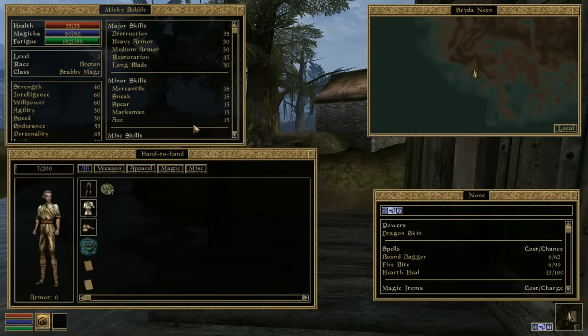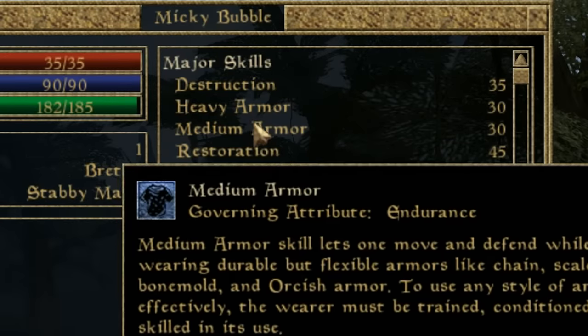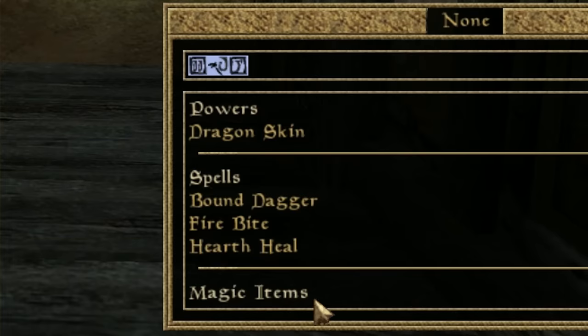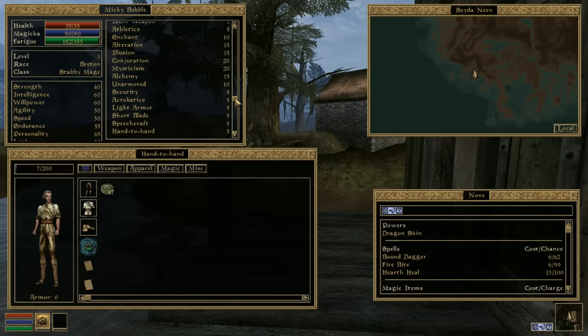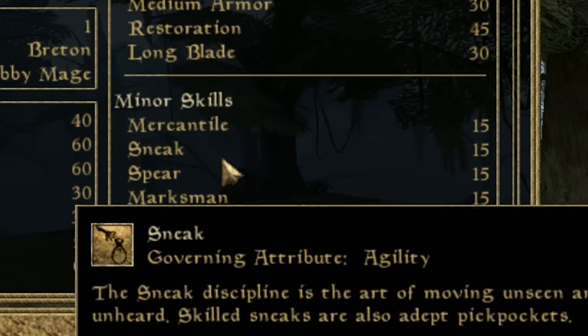So I've taken major skills like destruction, heavy armor, medium armor. I probably shouldn't have taken two armor skills in major, but whatever. It's too far along. Alright. Restoration and long blade. I probably should have picked short blade because we actually have a spell for bound dagger, which is short blade, and I don't have any short blade, and my short blade skill is 5. But never mind. We have long blade skill and we have destruction and restoration, so I think that'll be pretty handy for this challenge. We also have axe and marksman and mercantile and all that.